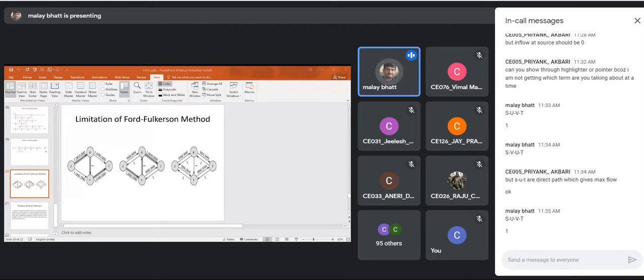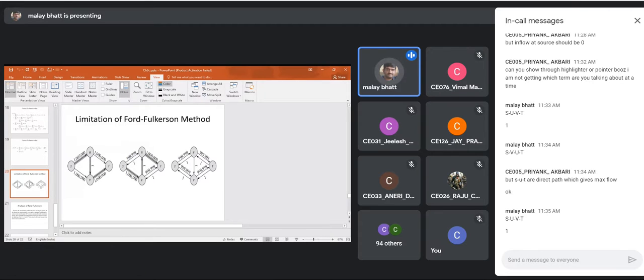Say the value is very high. Your value is 10 lakh from S to U, and similarly, another value from S to T via V is also 10 lakh. So we know that the total flow value is 20 lakh. The total flow value in this particular flow graph is a max flow of 20 lakh: 10 lakh from S to U and U to T, and another 10 lakh from S to V and V to T.